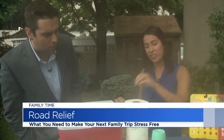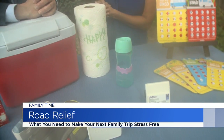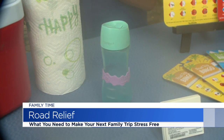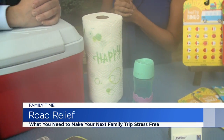And I think with that, reusable water bottles for everybody, because juice boxes spill and milk will smell — you do not want to spill something like that. So if everyone has a container, parents included, easy to fill up when you stop. And if it spills, who cares? It's water. I love it. It's so resourceful.